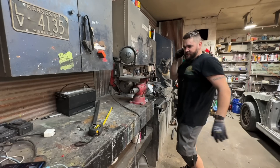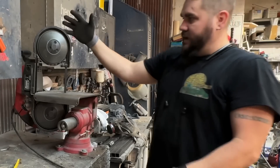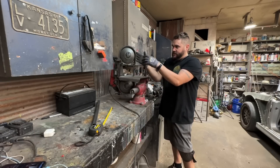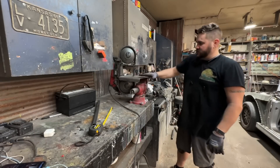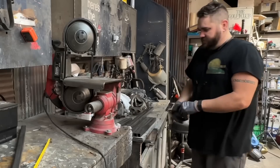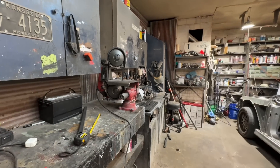I love this little thing - I had a bunch of people asking me questions about it. This is just a Harbor Freight bandsaw, and you can buy a plate on eBay that turns it into a stationary bandsaw instead of portable - it gives it a mount. I just cut a hundred feet of square tubing in minutes with it. Love it. All right, let's weld some stuff.